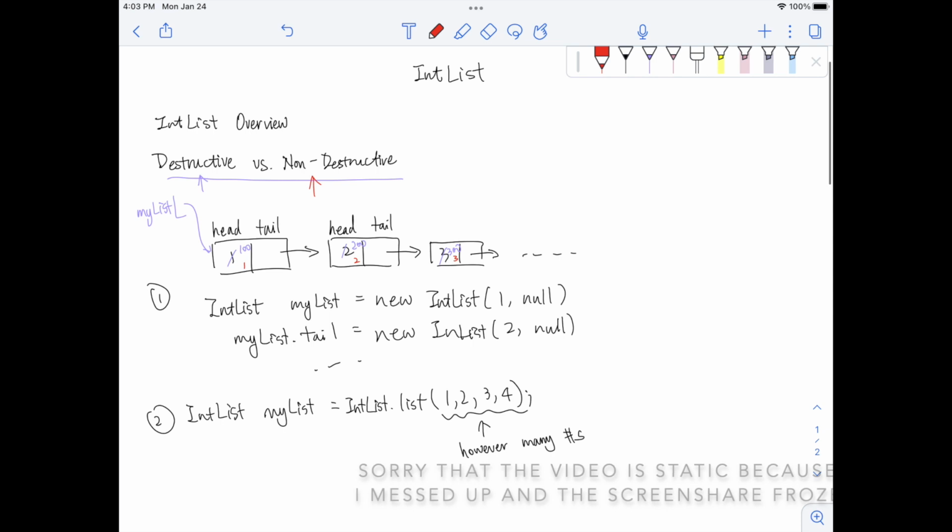Having an understanding of the skeleton code, your task for this lab is to fill out the test square list recursive method in the IntListTest.java file, and then try to test the non-destructiveness and the correctness of the square list recursive method. So I recommend you all first look at the skeleton code to understand it, and then complete the test. And then you can submit the lab to the autograder to see if you got all the tests passed.